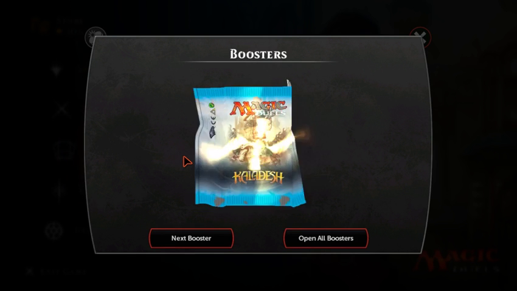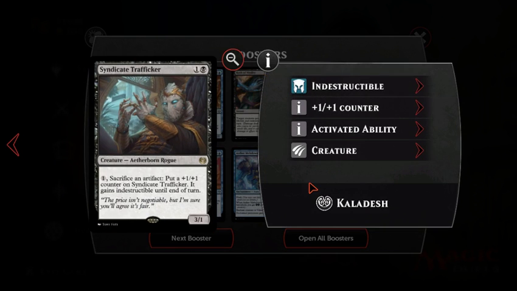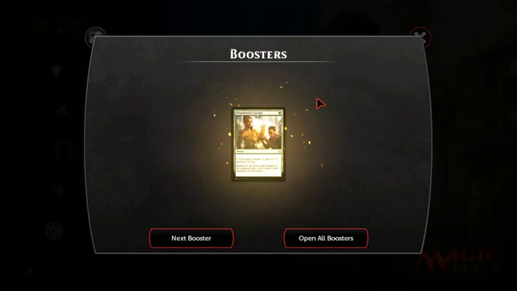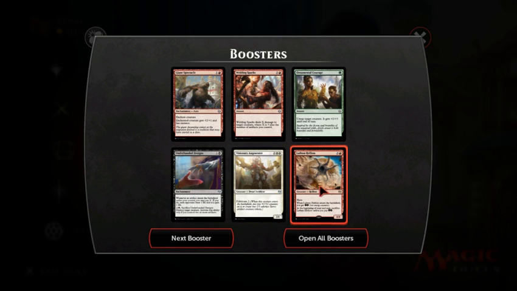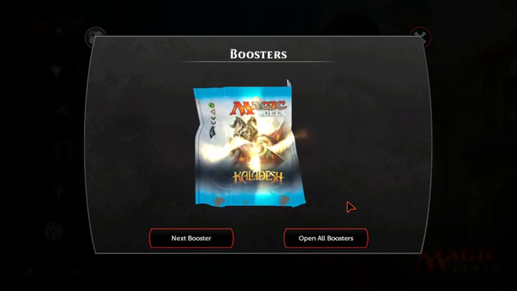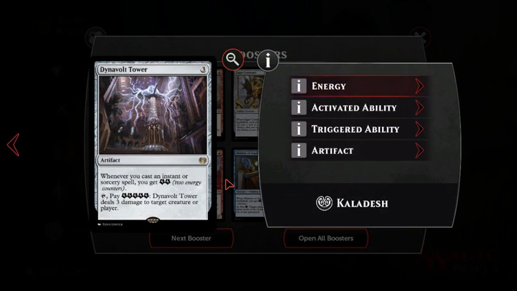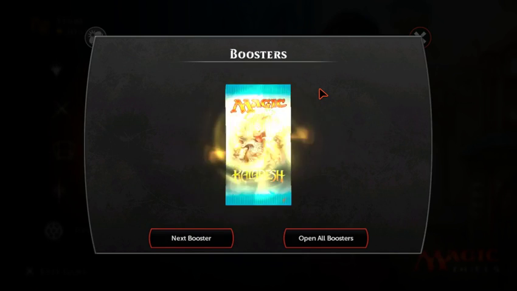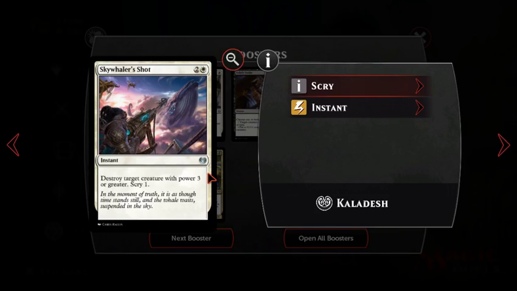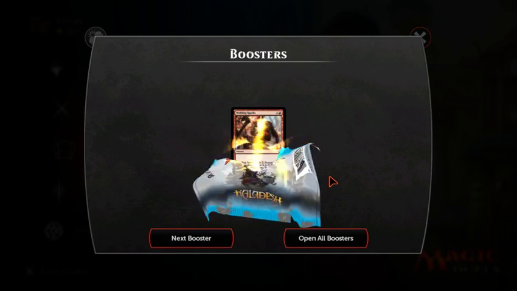Here we go, first up. Not going to go through the commons, just going to go straight to the rares, and any noticeable commons or uncommons I'll mention. We get Syndicate Trafficker. On to the next one. Nothing noticeable there. Lathanu Helion is our rare. No, Dynavolt Towers are there. Moving on to the next one. Restoration Gearsmith is nice. Skywhaler's Shot is nice. And we get Bomat Courier. To the next one.